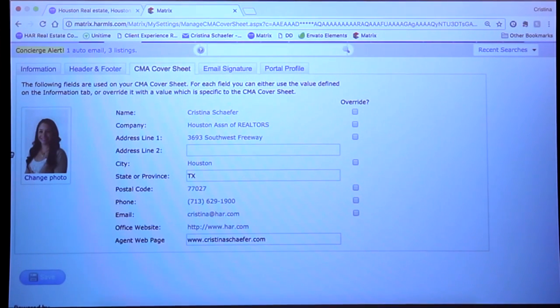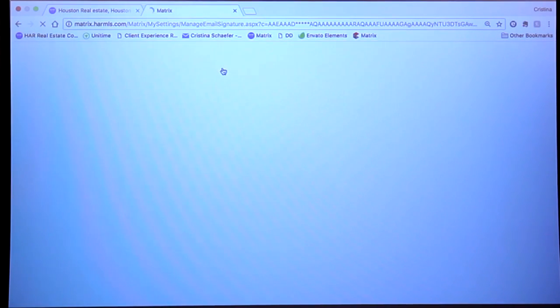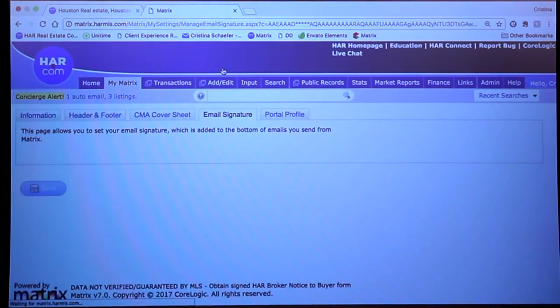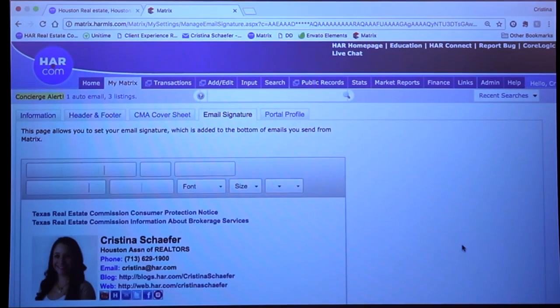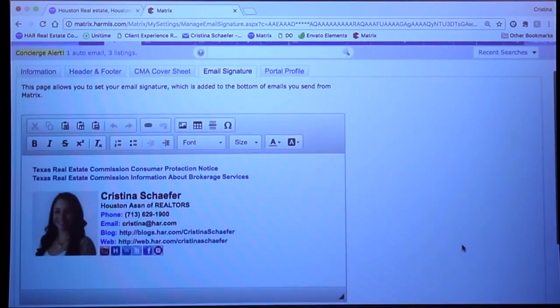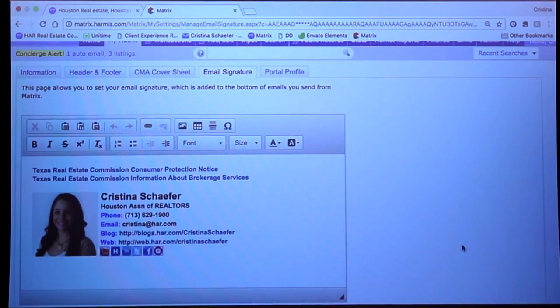So you don't have to do your headshot, but you can put your headshot on there and then, again, pick and choose what contact information you deem important for them to see. Email signature, again, I would encourage all of you to set this up. It will use this email signature every time you email something from Matrix, but it'll also use this email signature anytime something's emailed on your behalf. So even if I set up auto email and they're getting those auto updates that I'm not even having to search, the system's searching for me, it will use my email signature on those every single time.